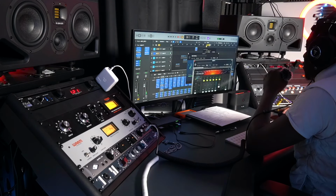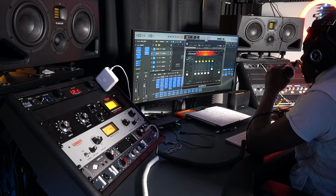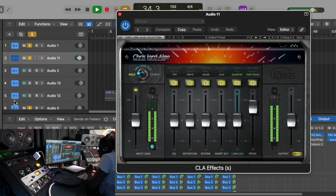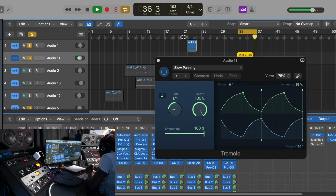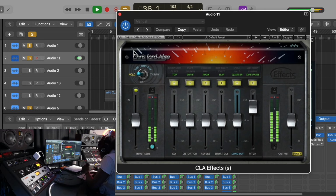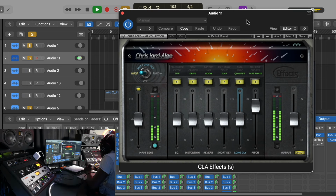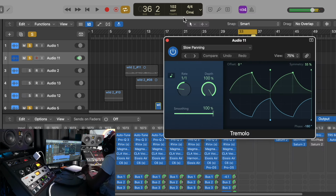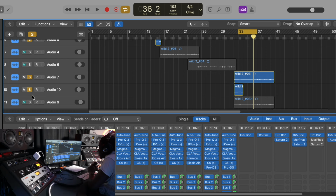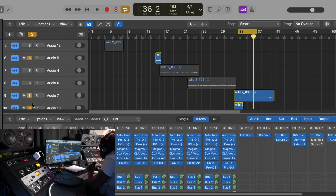All right, so now let's add the plugins and you can see what it's doing to it. So I pushed this on hold, I put it on hold, and then kind of put the pitch up a little bit because I wanted it to be an up sound, and then put it down because it was a little loud, so I had to put the volume down. But let's play it. That distortion, that nice amp sound, that nice pitch amp sound. So let me play all these four vocals together so you guys can hear what's going on.